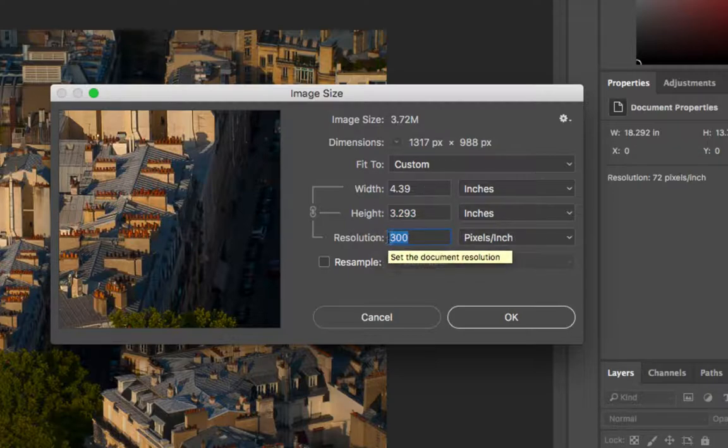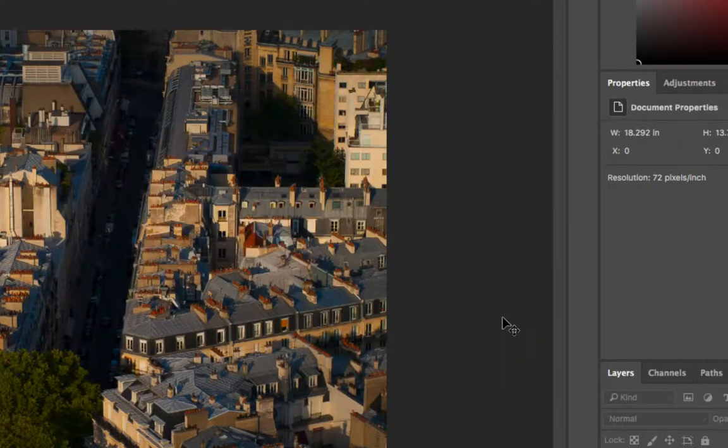And if I was going to print it at 240 resolution, I could change it and say, okay, well, I could crop it to 5.488 by 4.117. Now, I'm going to leave it at 72 resolution because whatever I'm doing with this, I've decided it's a digital output. And so if I wanted to crop it to 7 inches across by 5 inches tall or whatever you want to crop it to, I have plenty of pixels for that. I just cannot crop it bigger than 18 by 13 inches. I'm going to accept the changes and say, okay, well, now I know how big I could crop it to.